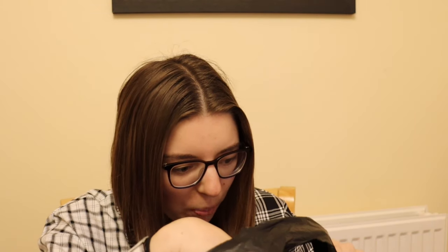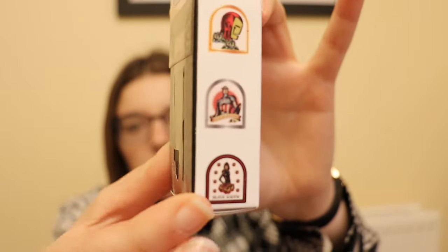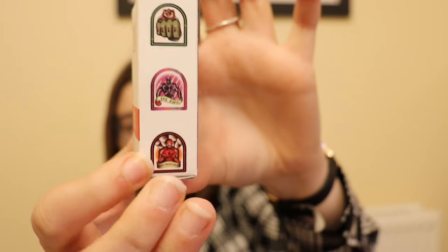The next lot of pins were from Hot Topic. In Hot Topic I did not get any individual pins — all I got were mystery pins. The first mystery pin set I got does not state that they are Loungefly, and I have a feeling these are probably from Bioworld or something, but they are a Marvel pin set. This will be its own separate unboxing so I will not give too much away.